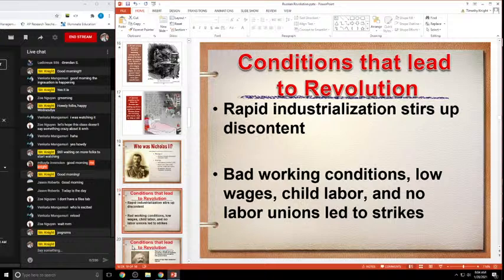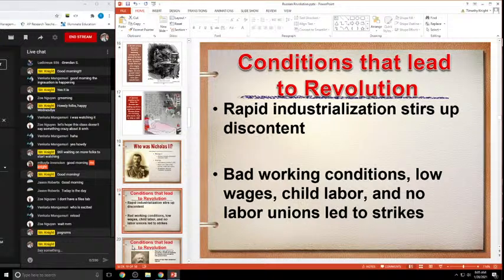When people stop working, obviously it causes headaches, right? It's annoying because it's like, I just want to go to the grocery store and buy some eggs, and the grocery workers are on strike, and it's like, oh, geez, I have to walk through the picket lines and they're going to be booing me and stuff. It puts pressure on. And so strikes can be very effective in trying to initiate change.